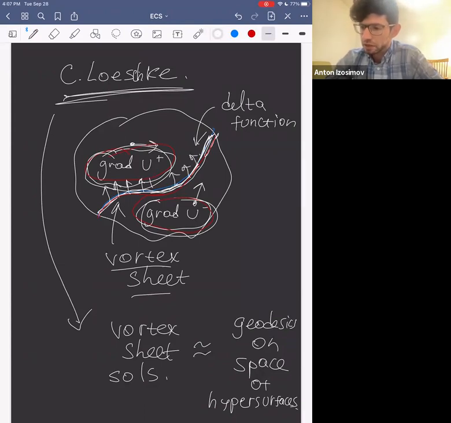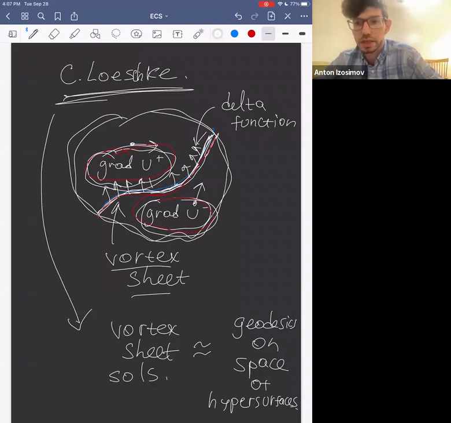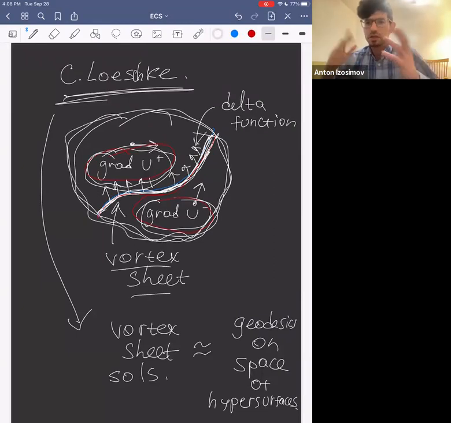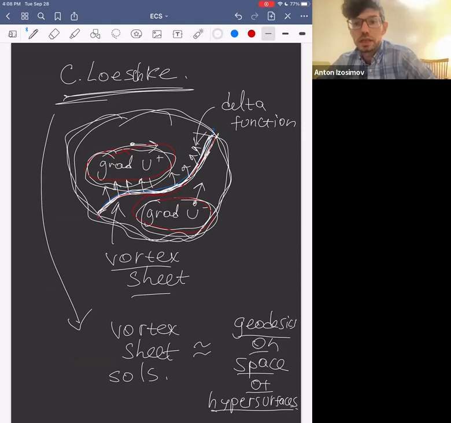And if you have a vector field at the hypersurface that's normal to this hypersurface, then you can think of this as an infinitesimal deformation of that hypersurface. So actually, the space of vector fields like that is just a space of hypersurfaces and these normal vector fields attached to a hypersurface, but that's precisely the tangent bundle to the space of hypersurfaces. So the space of these vortex sheet type fields with zero vorticity outside can be identified with the tangent bundle of the space of hypersurfaces. And then the Euler equation restricted to this type of solutions gives you a flow on the tangent bundle. And Loschke shows that this flow is exactly a geodesic flow on a certain metric, which agrees with the fact that the geodesic flow is an equation on the tangent bundle.